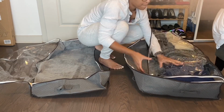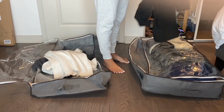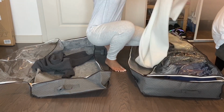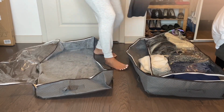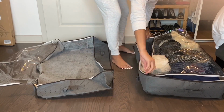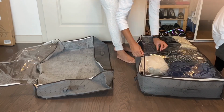Here I'm folding all my clothes and coats and putting them in the containers that I got from Amazon, which are literally called under the bed storage. They are so useful. They have little handles so you can easily pull them out. I love these items. If you have a small space or just need to be creative with storage, this is something I definitely recommend getting.